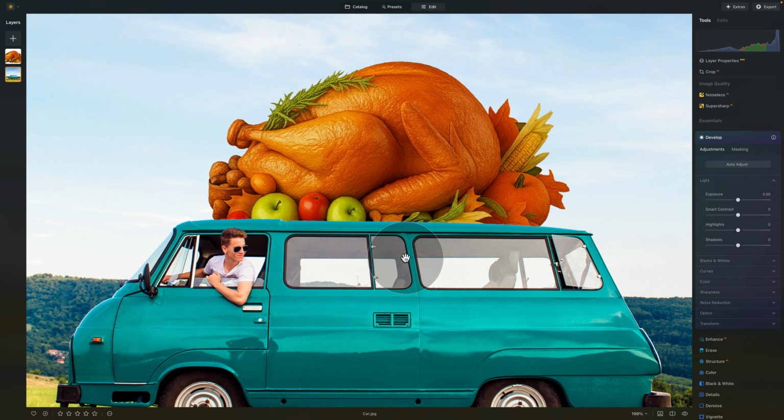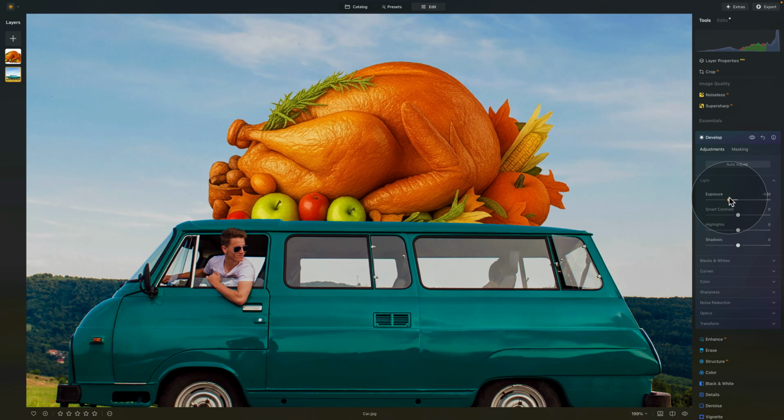Now, what is shadow? It's ultimately just a darker part of the same element. So a darker area of the car, that would be a shadow. So what we're gonna do, we're gonna take the exposure slider and bring it down. We're gonna make it darker. How dark? Well, it's up to you. I'm thinking around minus 1.4, let's say, or somewhere around there.